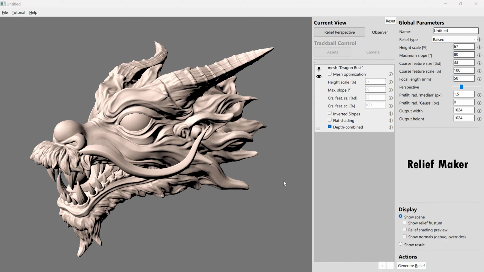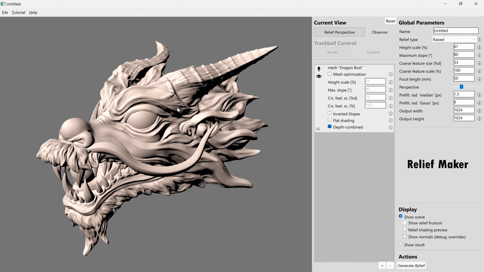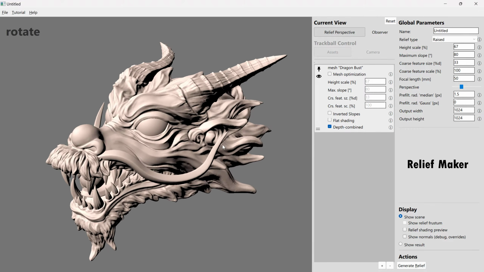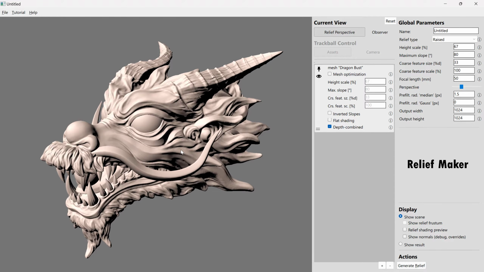This tutorial, we're going to cover how you can use Relief Maker outputs in your Blender projects. Here we are in Relief Maker, and our objective is to get a relief of this dragon into Blender. The first thing that we'll do is orient the model in the correct orientation that we want for our project. And then we may want the output width and height to be a little bit ramped up since this is for a CG application. And we'll just press Generate Relief.